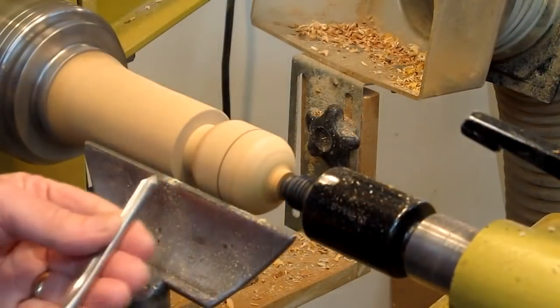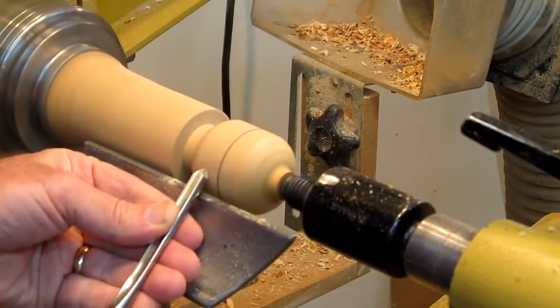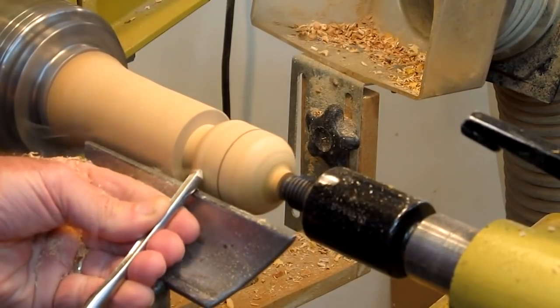View of the spindle gouge work. Again, laying on its side. Lift. Rotate.